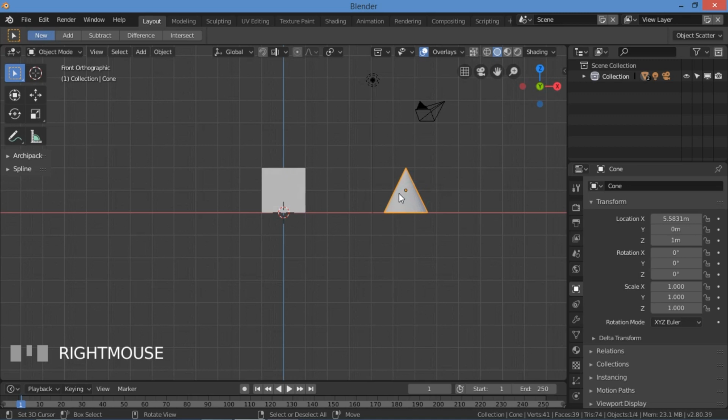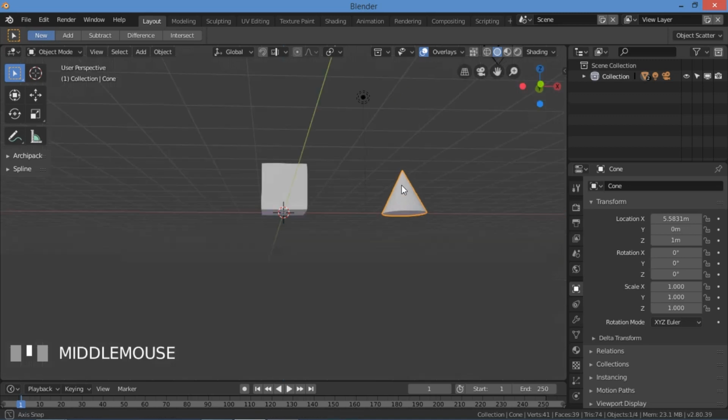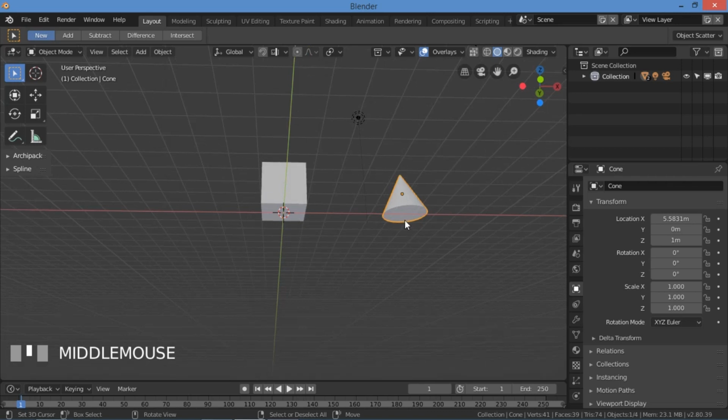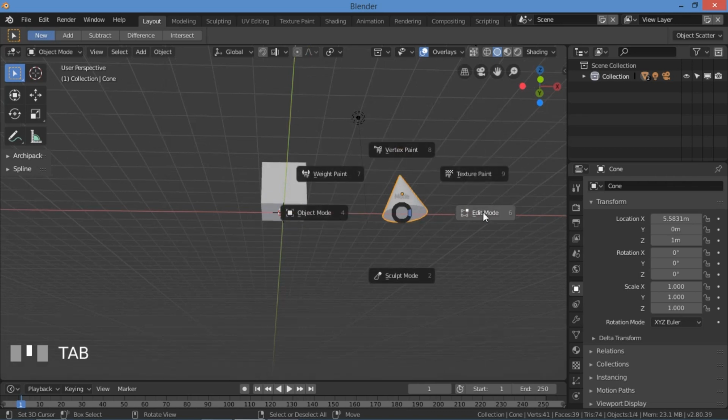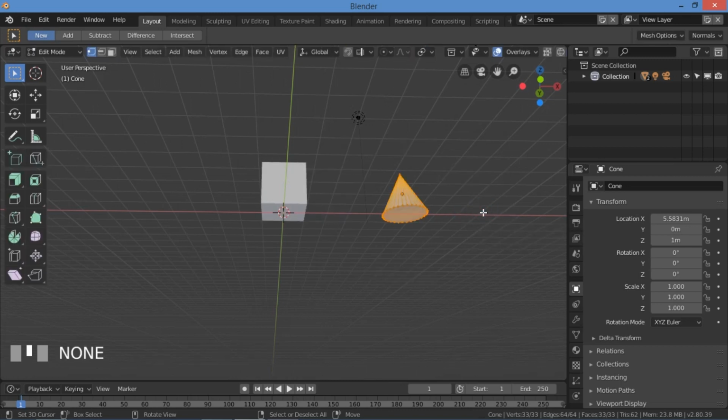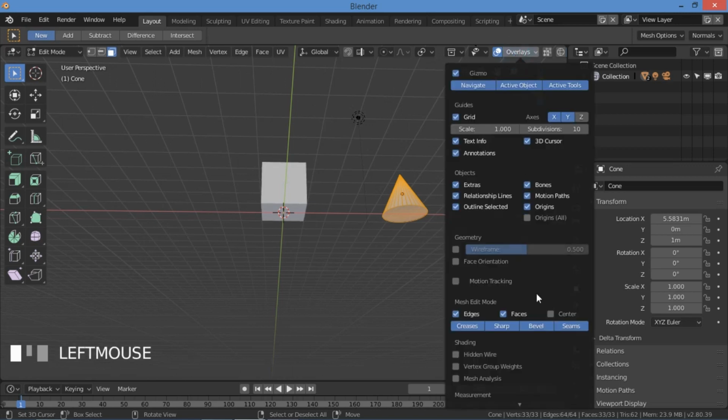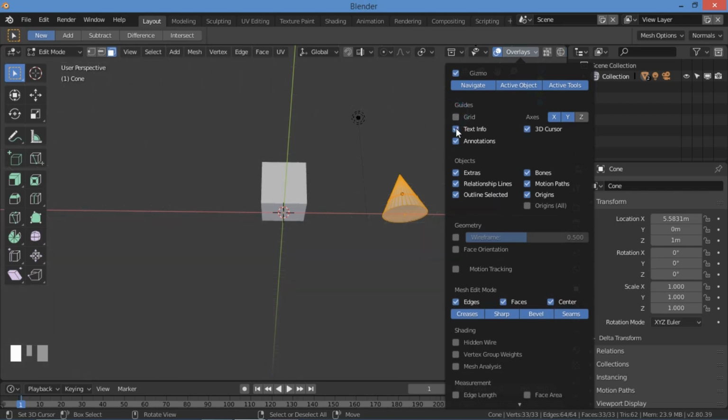Now change the origin of the cone to the base surface. Select edit mode and face selection. Here we select the center as well as the grid on.